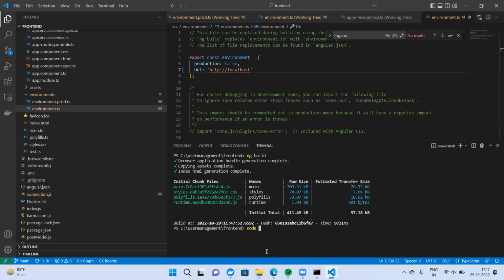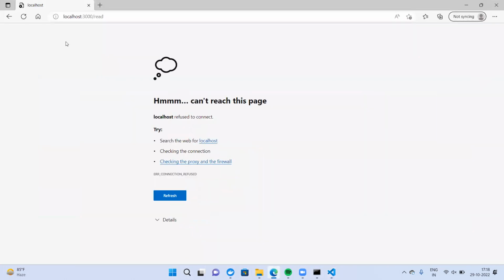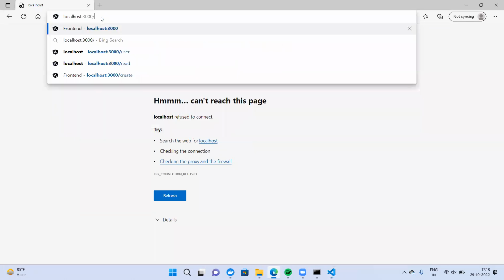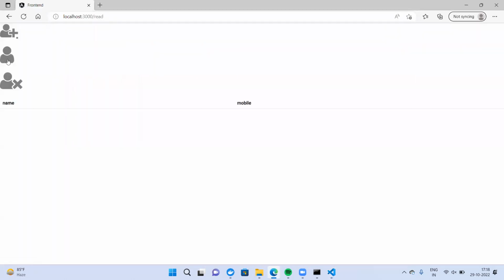So if you try to run node index.js now, if you go here, the same, right? See this, so the API call will not work. Only the front end will work, okay? Because we have removed the port.